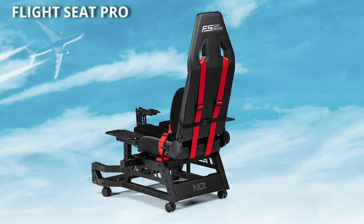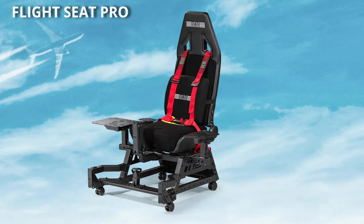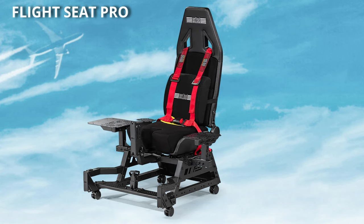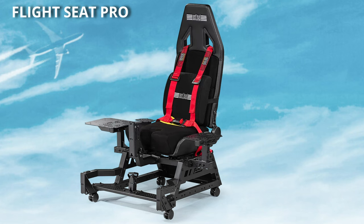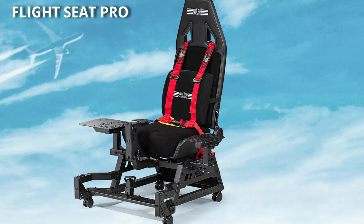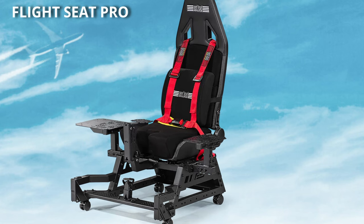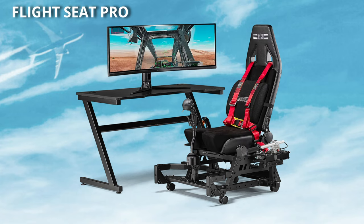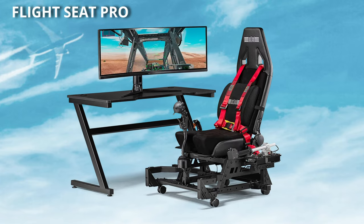The second option is the Flight Seat Pro. Once again it features lockable caster wheels, so moving it from one place to another is going to be a whole lot easier. But it's not just a seat — it comes with a centre HOTAS mounting pole with height and angle adjustment, and it's compatible with a wide variety of different peripherals, including Thrustmaster, Virpil, WinWing, and so on. As you can see, it also comes with its own set of mounting plates, as a standalone unit ideally suited for more of a military HOTAS type setup.